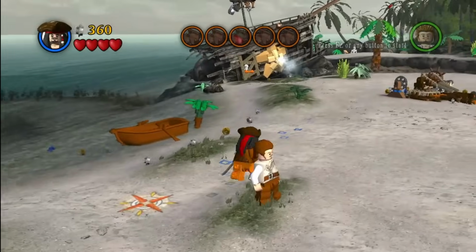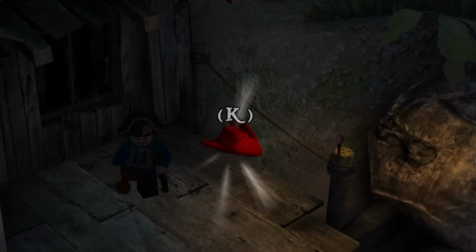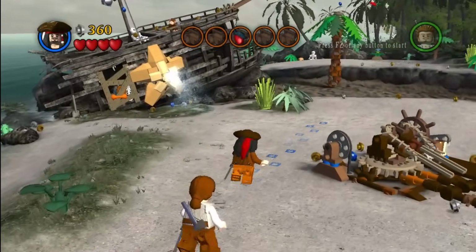The format of extras had a pretty interesting change. Red bricks were changed to red hats, I assume to fit in with the pirate theme. They're found in the hub world, and most of them are returning, so not a lot of new ones, but I think they're still interesting.